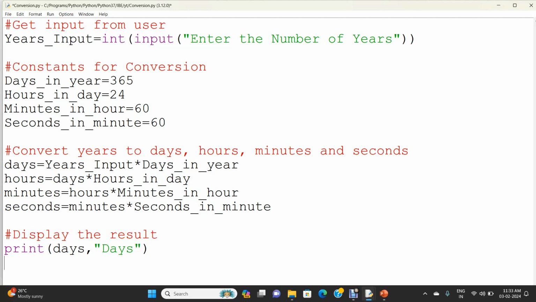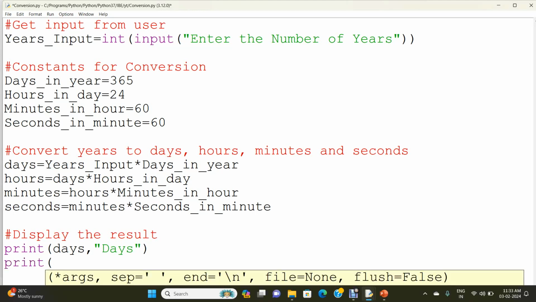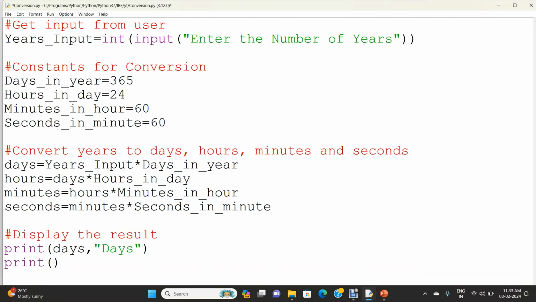Next I am printing hours, the number of hours calculated, followed by the string "hours". It says how many hours. Next I am printing the minutes I have calculated, comma, "minutes".